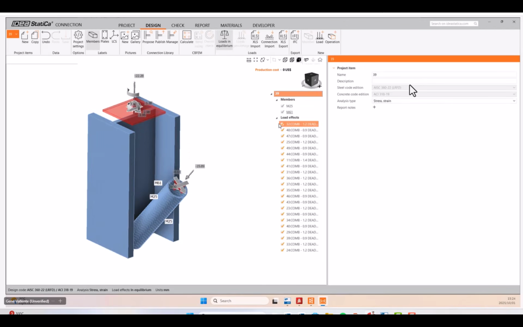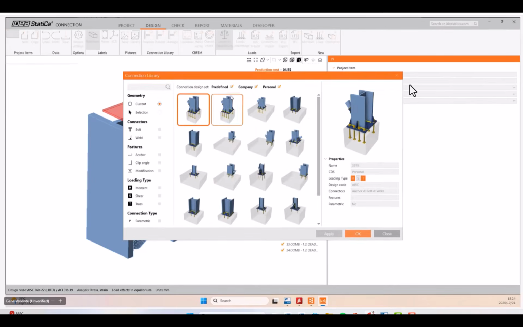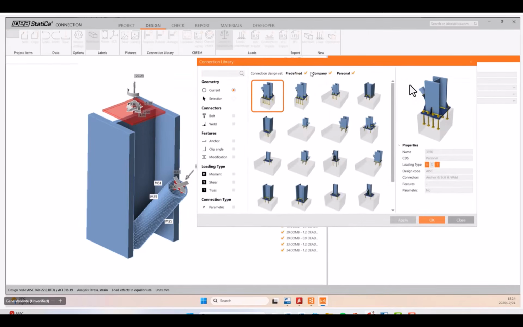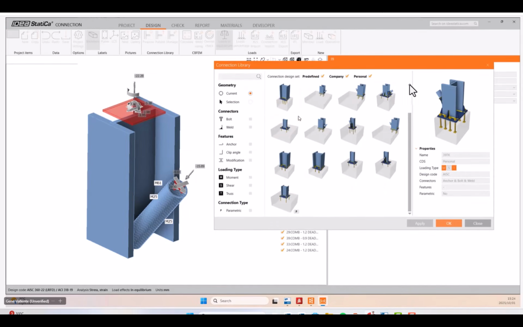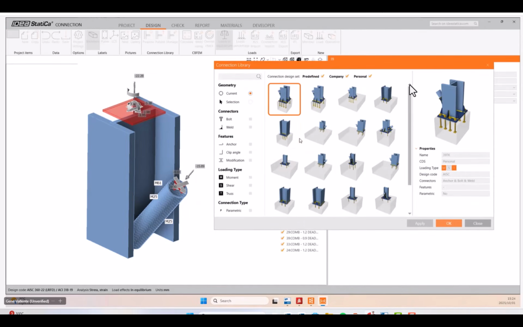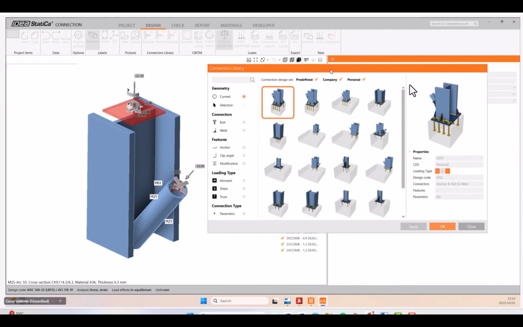Okay, so once again, I'm going to click on propose. There are various connections available depending on the shape of your structure, basically. So I can make use of the templates that I have created, or even not just my template.